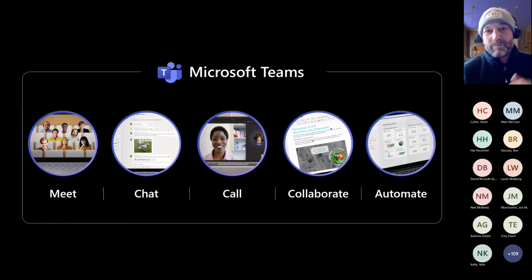As you move from that, meetings like we're having now to chat to call, being able to fully replace your entire calling system. I've had a soft phone for what feels like now more than a decade. I don't miss the desk phone. I have all the access that I need, web, mobile, and on the desktop. And it really enables me to then really move into that collaborative space.